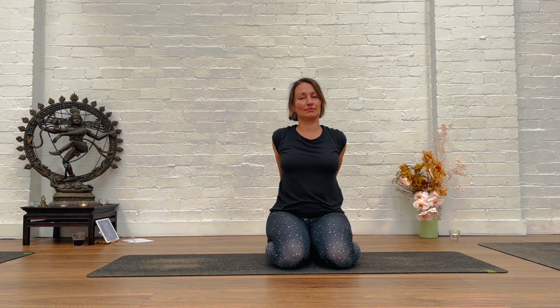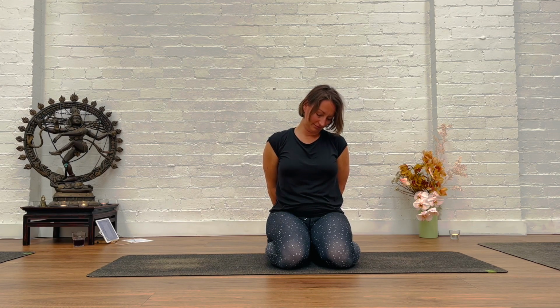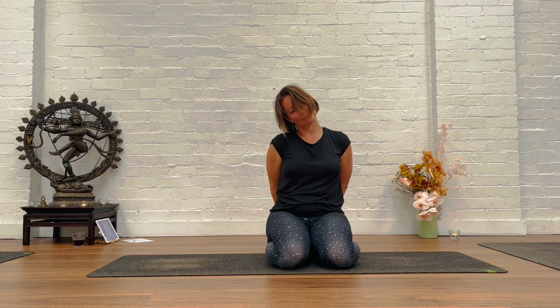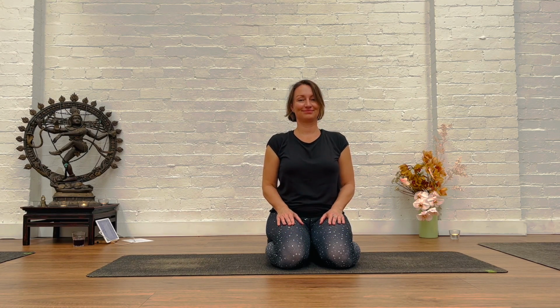Bring the hands just behind the back, holding loosely onto one wrist. Lean your head over left shoulder. Now the opposite shoulder is sinking, heavy. And then let's roll the head slowly forward and over to the right ear, over right shoulder. Rolling the head back forward and gently float it up to neutral.